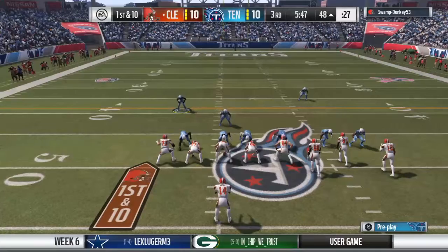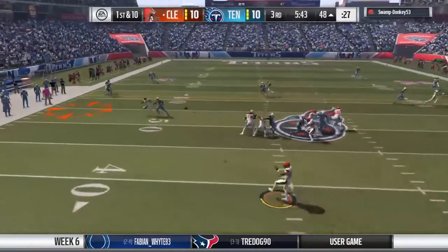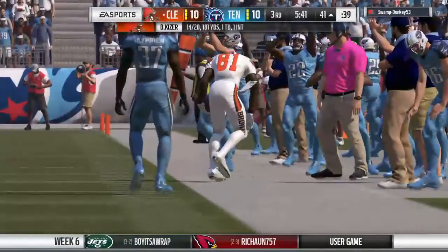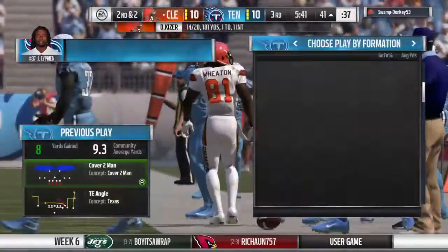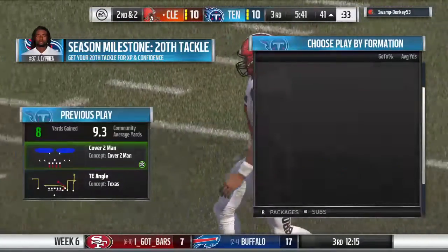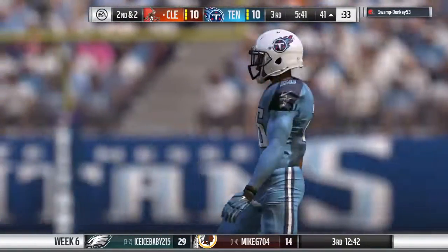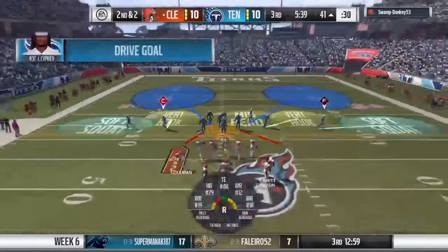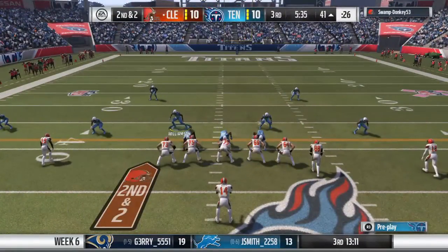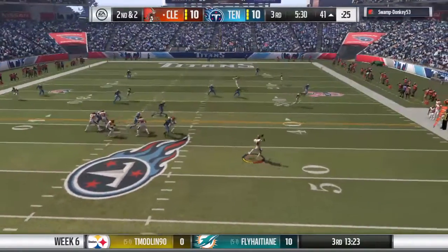5 wides in the game, 4 of them to the right side. He'll look to throw. Out left here, it's complete to Wheaton. A good pickup there, 8 yards on the first down completion. That time they hit him out of the slot on the drag. And that route takes some fortitude from the guy running it because he knows he's going through the briar patch, as I like to call it, right? He's trying to work his way through all that traffic and people wanting to put a little contact on it. Really well done. They'll look to throw here.